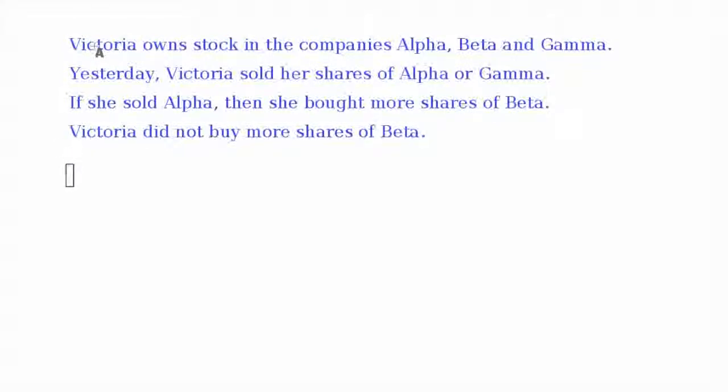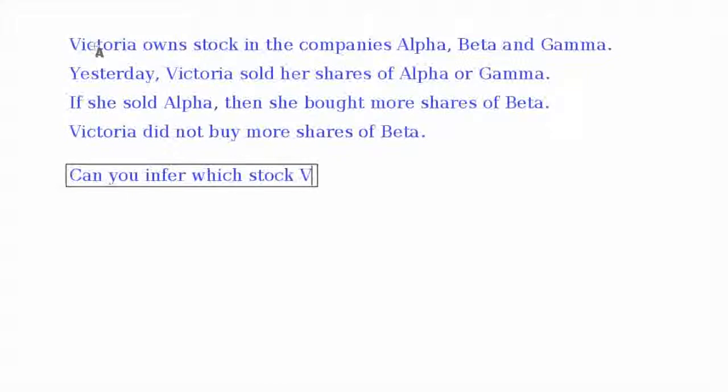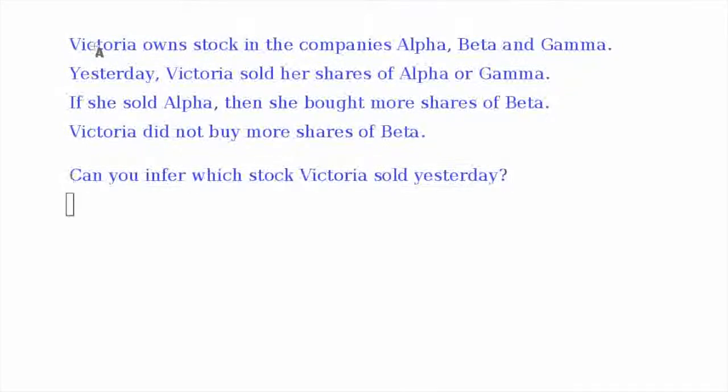Can you infer which stock Victoria sold yesterday? We've got a number of assumptions, 4 to be exact. Can we use reasoning to infer a new statement, new true information? You might want to pause the video and work on this on your own. See if you can get it, and then I'll tell you what the answer is.